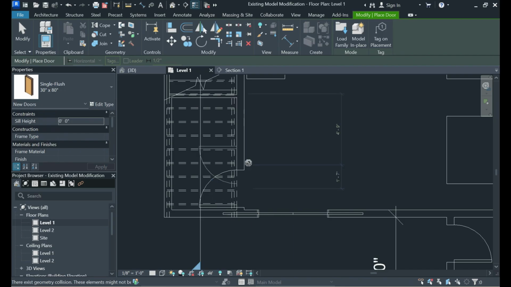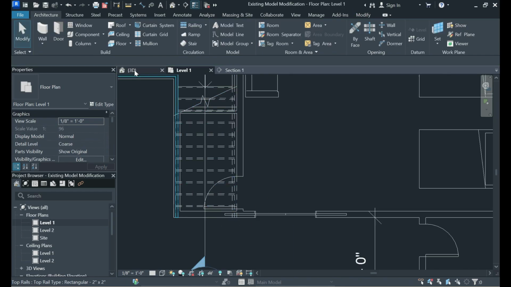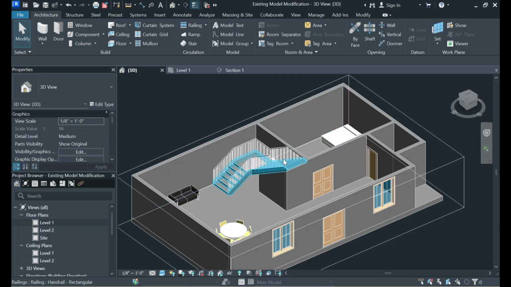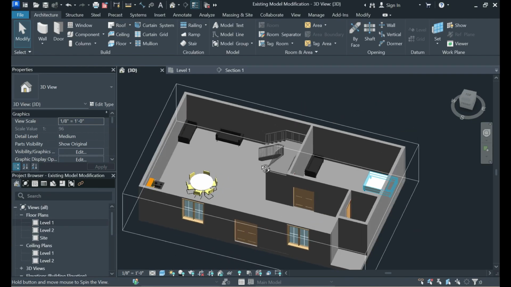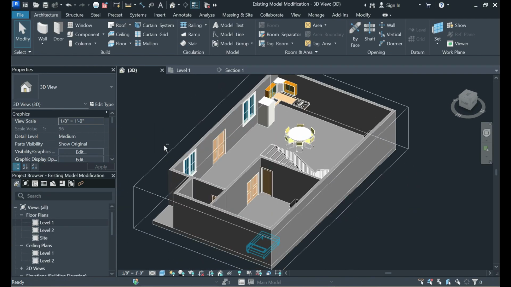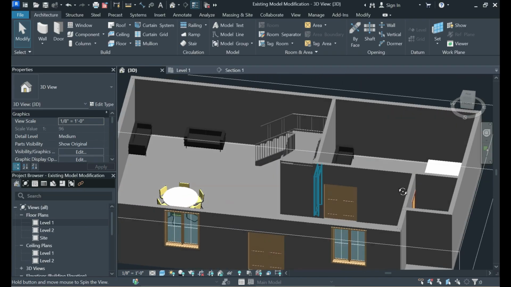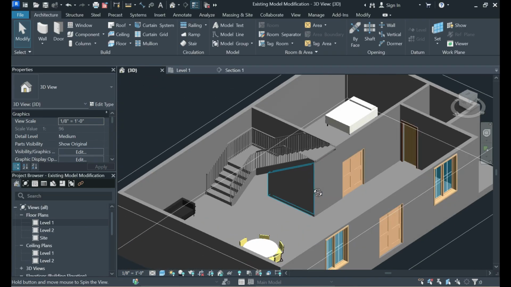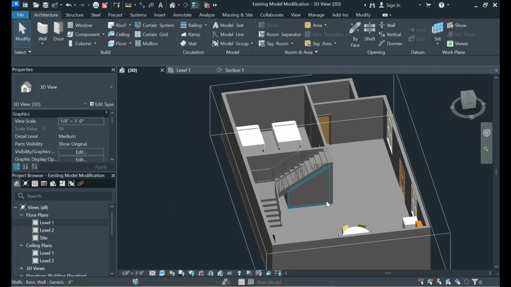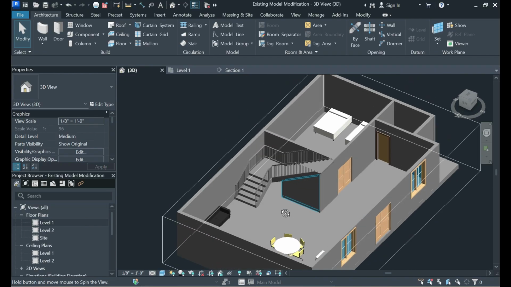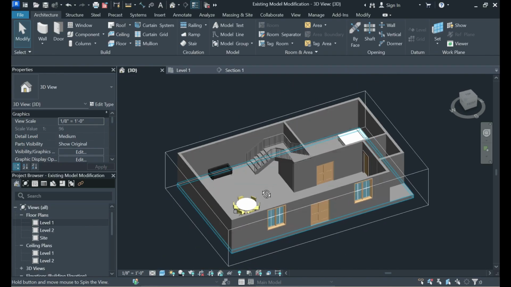Now it goes under the washroom. We'll check from the 3D model again, just orbit it, and here we can see. So we adjusted the wall under the stairs very easily by using a correct method.